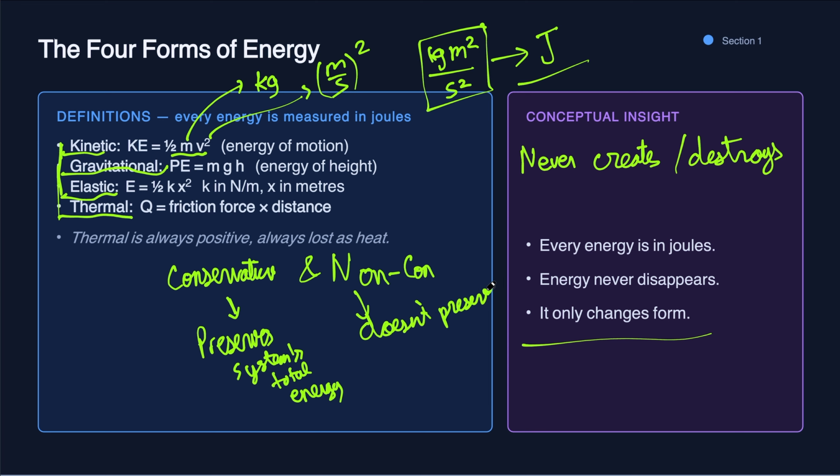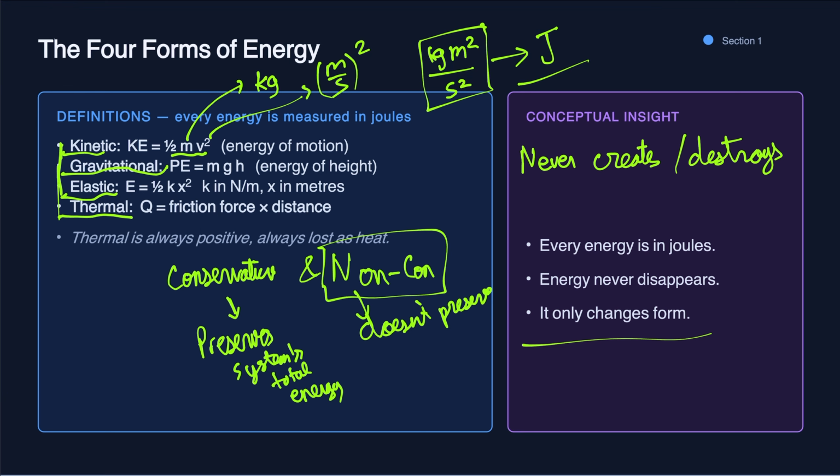So in the grand scheme of things, when you're looking at planetary scale, all energy is conservative, right? Because that's how Earth was made. Energy can't be created or destroyed. There's only a limited amount. You can only change between forms. But non-conservative energy doesn't preserve it, as in systems.